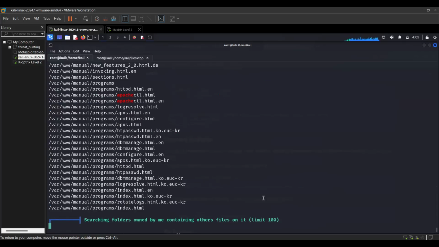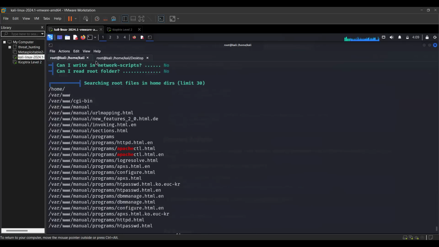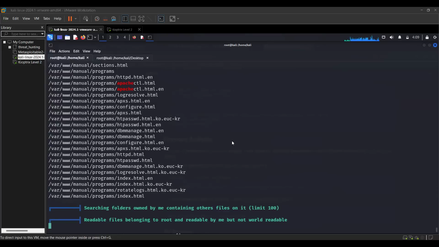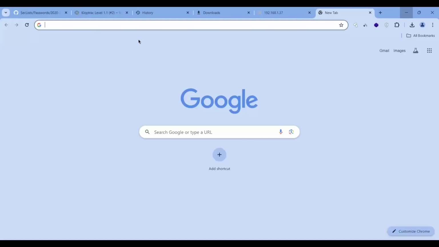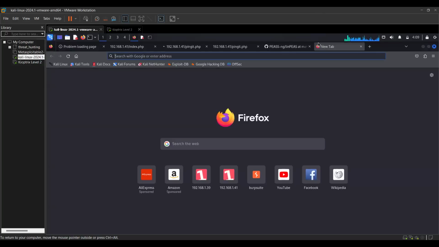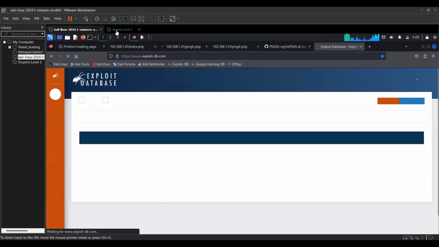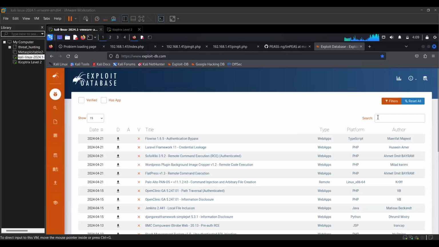So now what we can do, we are targeting this machine. And in the previous nmap scan, we found this machine is running Linux kernel 2.6. So what we can do is find an exploit for this particular Linux kernel. We can search here for Exploit DB. Now this one is running CentOS, so we can search for CentOS. Enter.